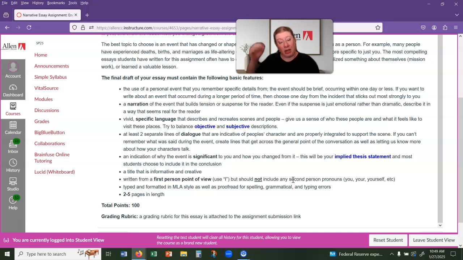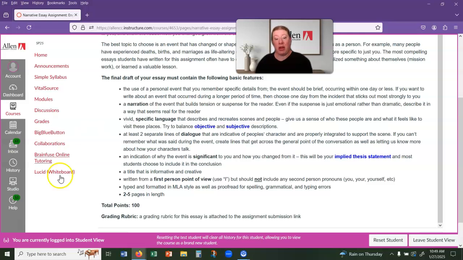The other chapter you'll read is on narration, and that is just the building of the story. The objective is to build some tension or suspense for the reader so that you can build up to some sort of climactic event that will happen. When I get to the next assignment, I'll show you what that looks like. You've got a lot of different things that you can do with this essay, but basically you want to be building a story up to the event that happens.